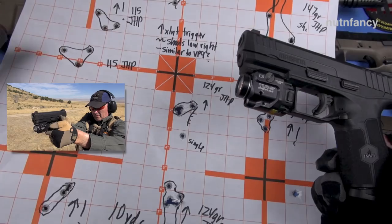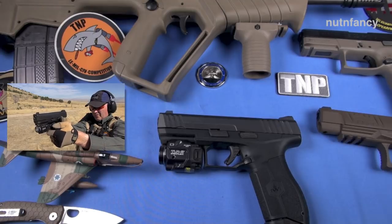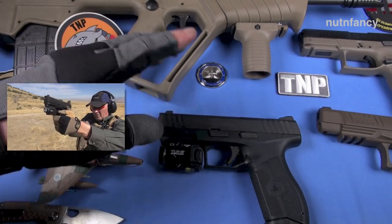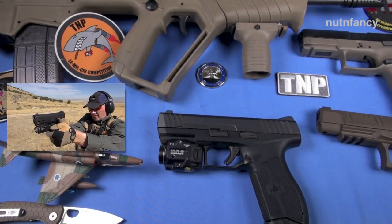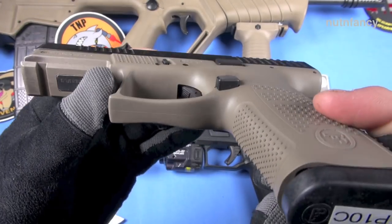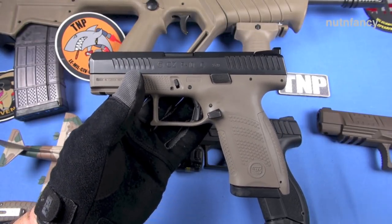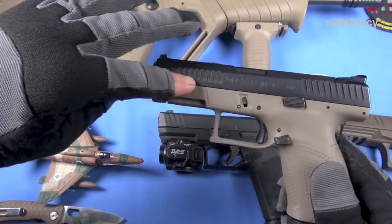I said it looks similar to a VP9, and yeah — the VP9 is fantastic. Shot fantastically. I don't have any criticism of how it shot: trigger, mag release, reliability, accuracy — especially with a TLR8 at night. Super compact, doesn't even extend past the muzzle. Thumbs up. Competitive options: the CZ P10 series is fantastic, though you may have to invest in an Apex Tactical mag release to solve the mag problems — we shouldn't have to do that. The latest generations have solved much of that. Notice the very low slide profile of the P10.